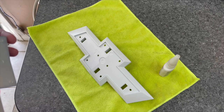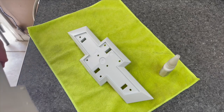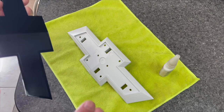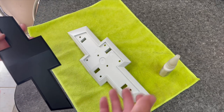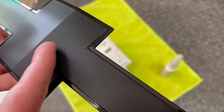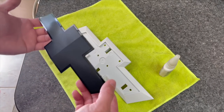So we are ready to put this thing back together. And as you see right here, arrow pointing down. If you did want to paint this whatever color, just use the same steps. You can, like I did on my last truck, sand this down to where it is smooth, or we're just going to leave it textured and factory black.